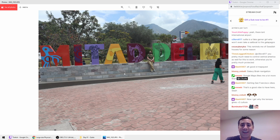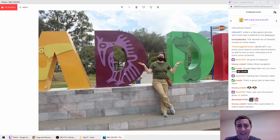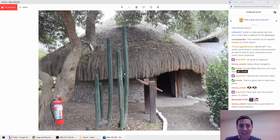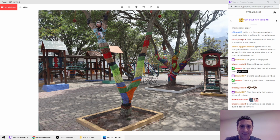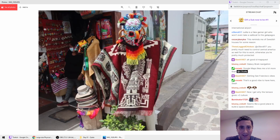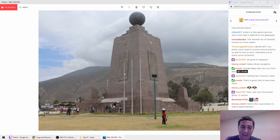So we went to where the equator is located, and there's touristy stuff there as well called Mitad del Mundo, or Center of the World. So here's Liz posing with the sign. And there was more stuff on local indigenous culture, but it wasn't great, I would say. It was okay. And of course, there's a bunch of souvenir shops where you can buy a bunch of different stuff. But the big thing that you go to see is this.